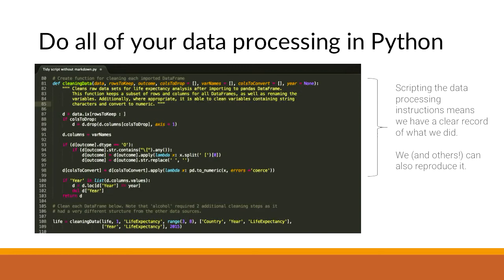So the obvious solution for this is to script any data manipulations. And of course, Pandas has been mentioned a lot in talks throughout the conference. It's a really wonderful package for data manipulation, and it makes it pretty straightforward to do all the standard tasks like subsetting and cleaning variables. So you can see in this script, I've written a function that keeps a subset of columns, keeps a subset of rows, and also cleans up any string columns that contain extra characters by stripping them out and converting the whole thing into a numeric. So now that this is scripted, we have a really clear record of what we did, so we know when we come back later. And it also makes it really quick and really easy to do it again, and most importantly for other people to be able to do it who are not familiar with our analysis.